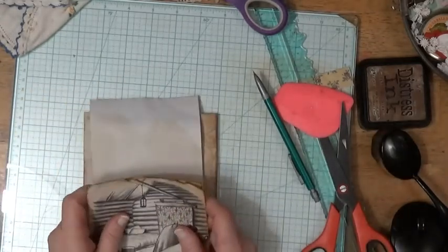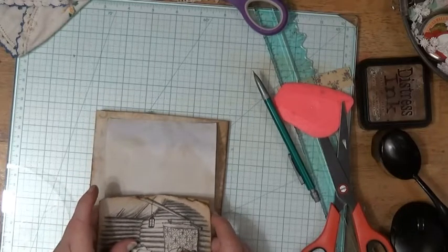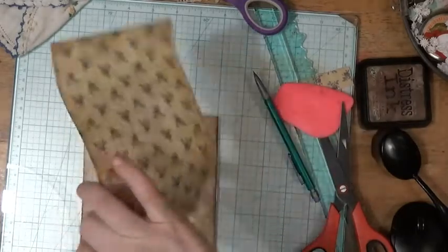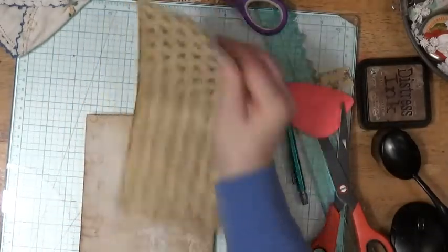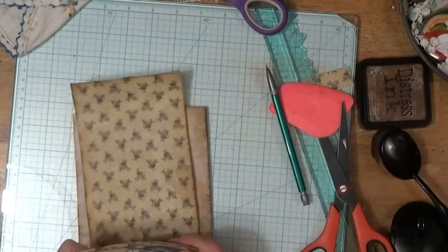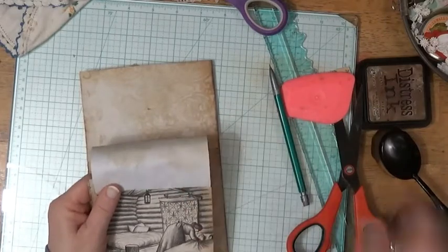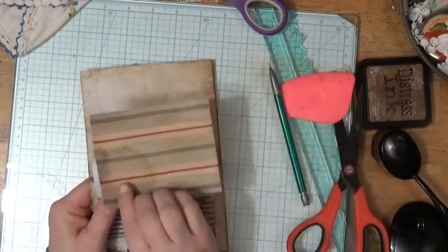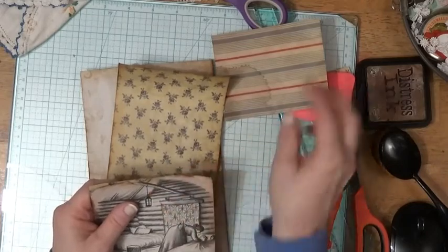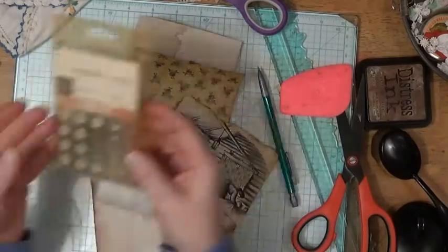Okay, so this is going to be on here like this. And it's going to flip up like this. Wait, no. It's going to be on here like this. And then this is going to come around like this. And this is going to be on here. So I'm going to hide a magnet under here before I put this on here. And then we're going to hide a magnet under here.